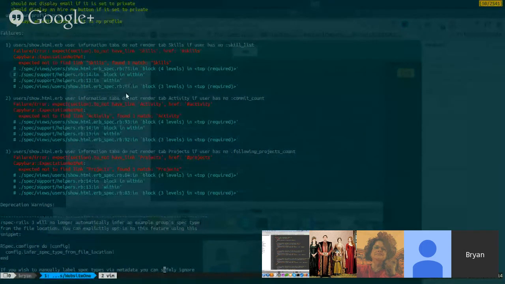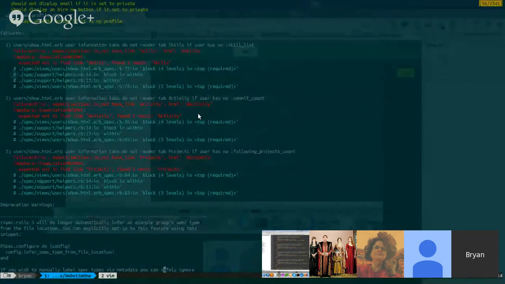This shouldn't be present, basically. And also if the user isn't following any projects and doesn't have any activity like commits to GitHub, then those tabs shouldn't be rendered as well.